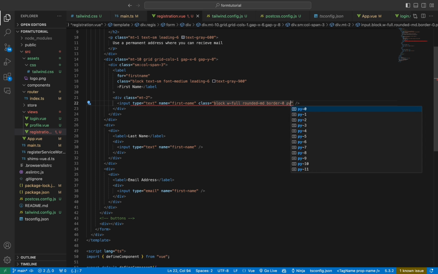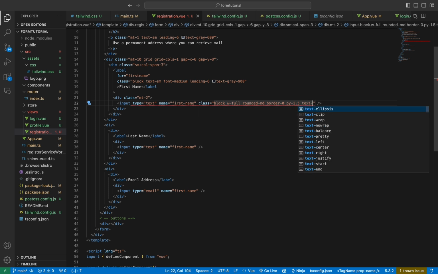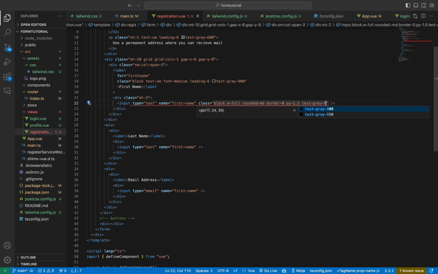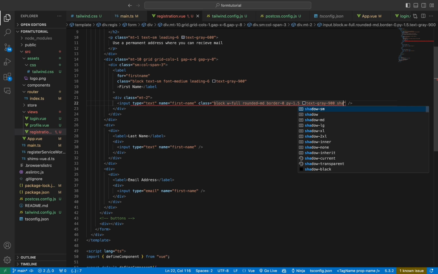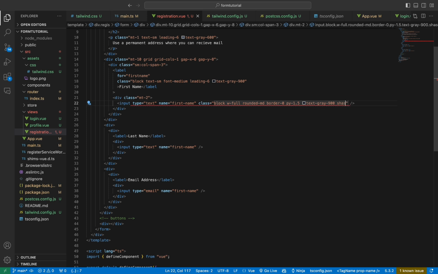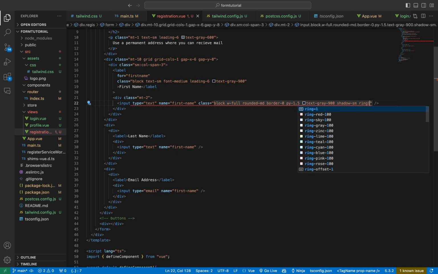Then border 0. Padding up top and bottom should be 1.5. Text gray 900. Box shadow should be medium or small.